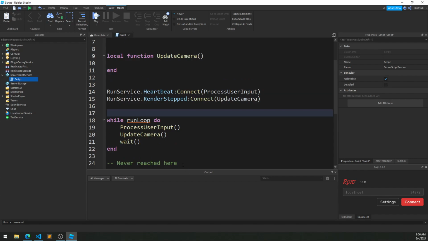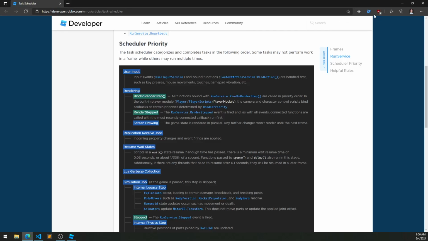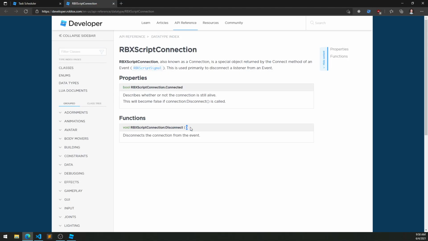So what's really nice about these events is that they return event connections or handlers. So we could say a heartbeat handle, for the sake of brevity, let's just say HB handle, and here our render handle. These are script connections, right? All we have to do is disconnect them in order to stop. So that's kind of nice.